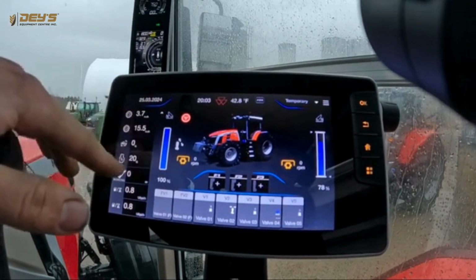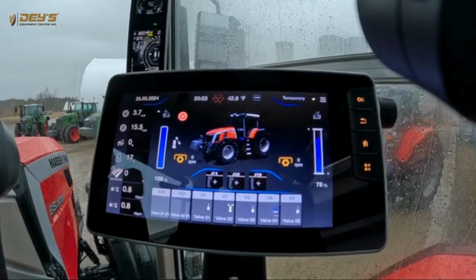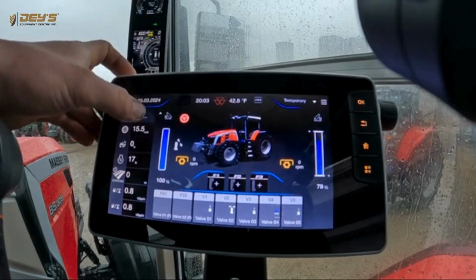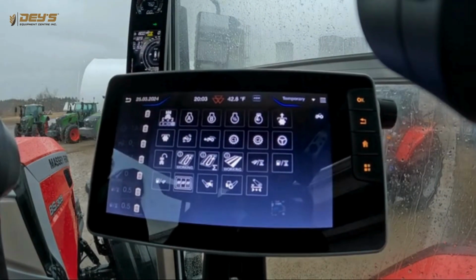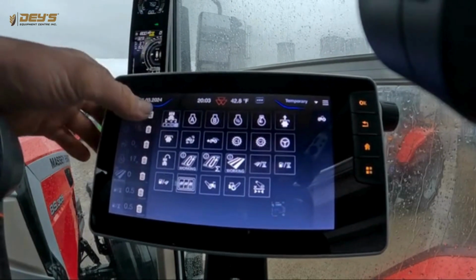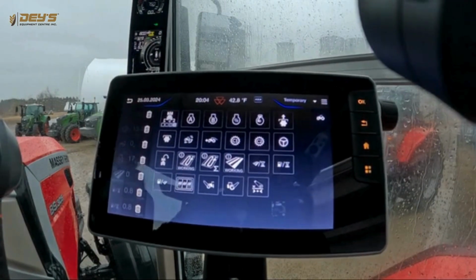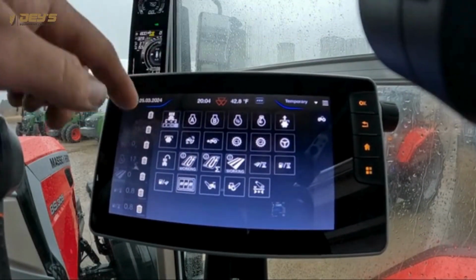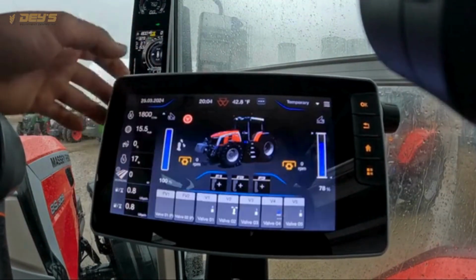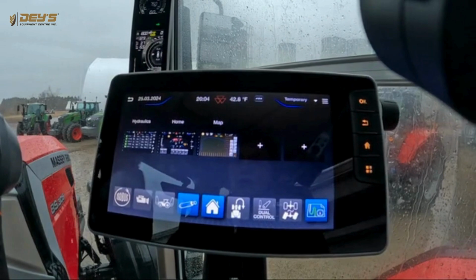So on the side here, we have all our options we can select on our home screen that we can watch as we are just going through. To change them, you hold for 3 seconds and you have all your different options you can select to have on the side here. If you wanted to get rid of some, you would click the delete button and select another one and it would take its spot. Depending on what you want to run, you can have your engine presets, your engine load, RPM, etc.